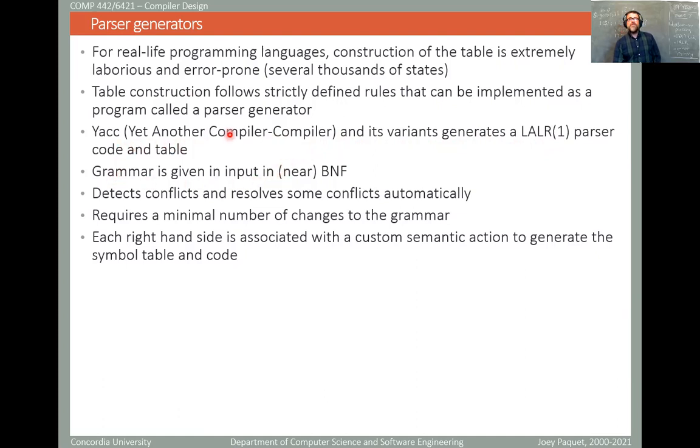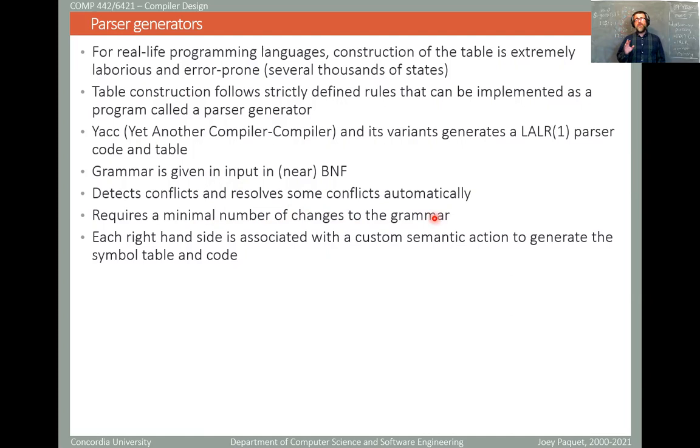So how do these tools work? Essentially you give the grammar to the tool in a specific format, which is kind of a BNF format. Then the tool will detect conflicts and attempt to resolve some of them. Often it cannot, and then you would have to manually fix the grammar. But it requires really a minimal number of changes to a grammar.